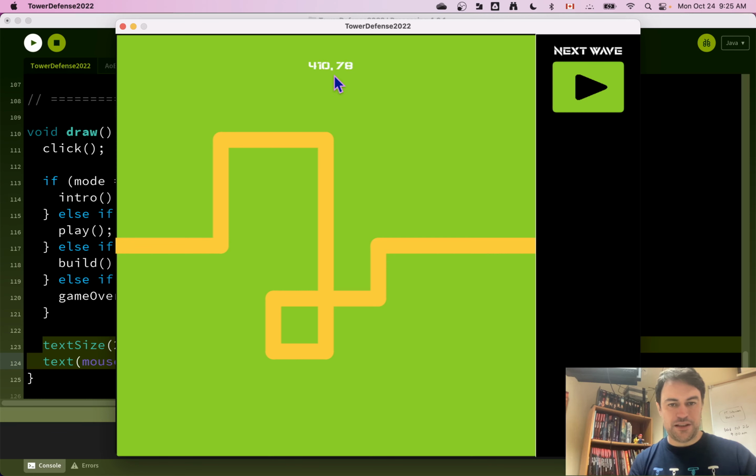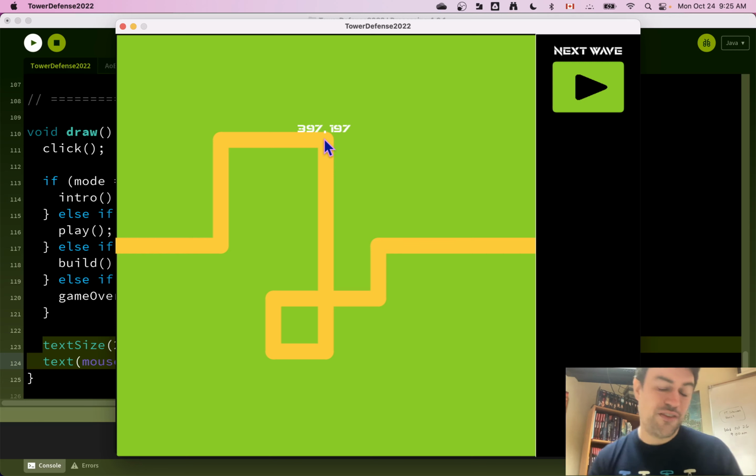And I've got this little thing where I'm printing out to the screen what my coordinates are to help me sort of map that out. Try to make nice, easy coordinates. 400, 200 is a good point. Not 402, 217 or something annoying like that, right? Try to give it nice, even ones. If you have a good reason to put it off, it's fine, but try not to.